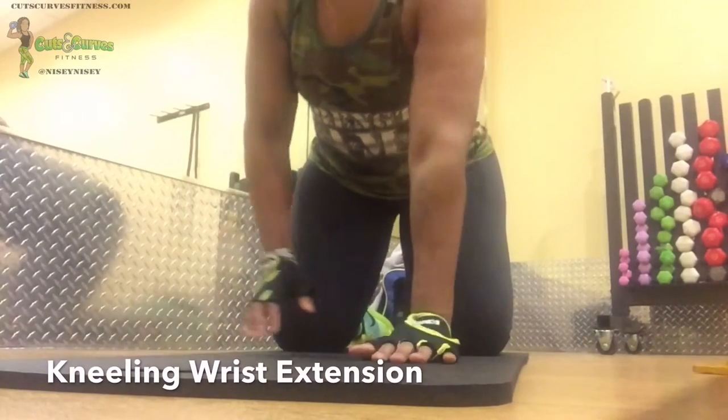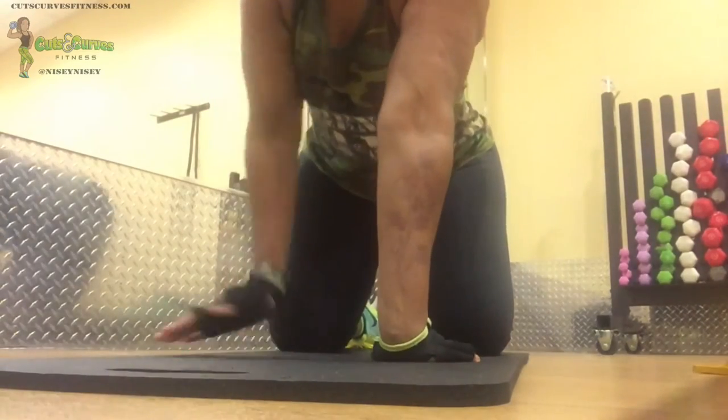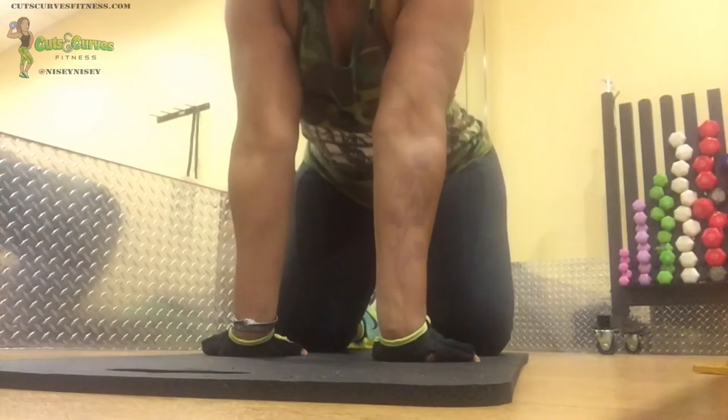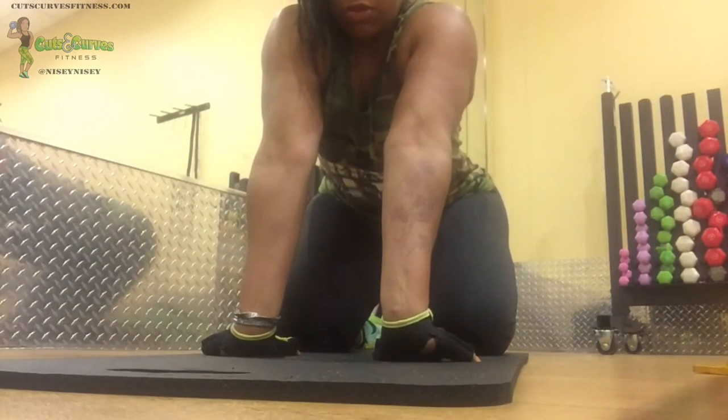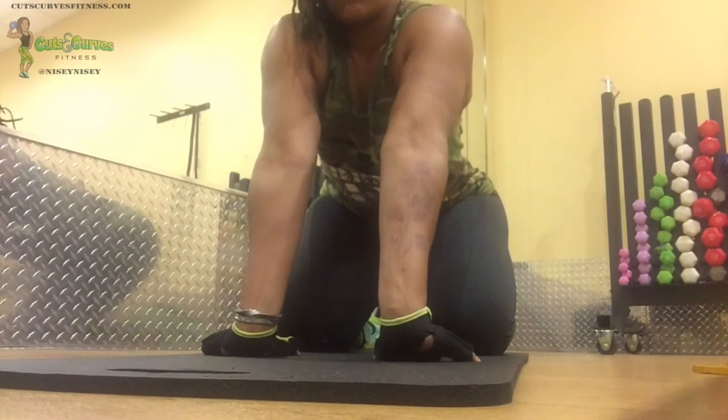So I just wanted to quickly show you some stretches that I've been adding into my chest days. The first is a kneeling wrist extension. In this day and age, we're all sitting at computers all day long. So this is a really nice stretch to get your wrist out of flexion all day. This stretch will help you avoid a lack of wrist mobility so that you can avoid elbow and shoulder pains when doing push-ups.